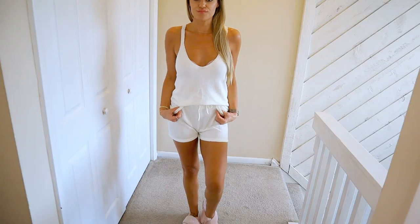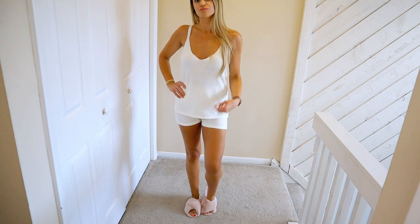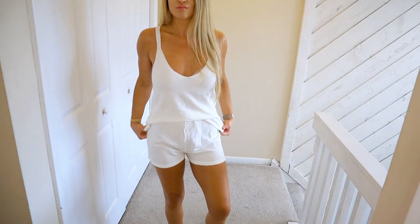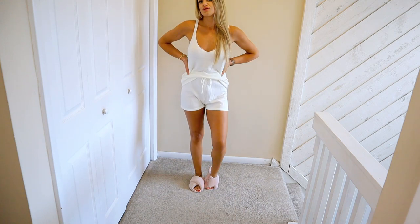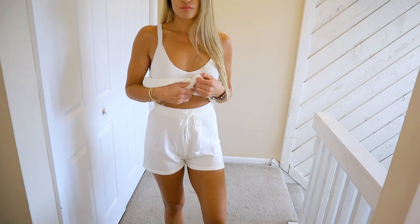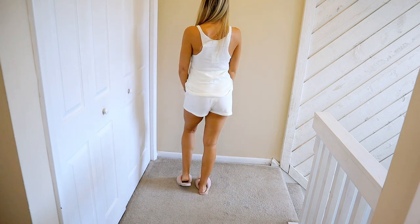What is an Amazon haul without a loungewear set? I picked up this knit two-piece pajama set in the color beige. It's one of those lounge sets that I wouldn't recommend wearing out of the house because it is rather see-through — you can get away with wearing the top out, but I wouldn't recommend the shorts. I still love it for lounging around the house though. The top is sleeveless with a v-neck design, very comfy. The shorts are drawstring so you can adjust to your liking, and they are high-waisted which I love. It's more of a baggier fit — I got mine in a size small and it fits perfectly.